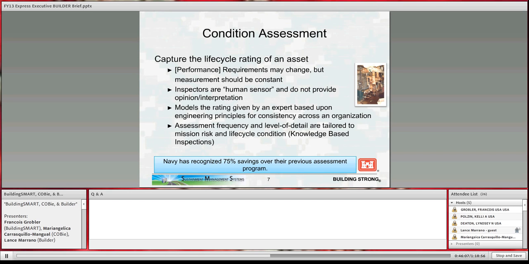And the idea, going back to that theme of right-sizing data, is that I don't need to look at a roof when it's brand new, short of making sure that nothing happened either due to Mother Nature or because the mechanic who went up there to replace the filters on the rooftop AC unit walked in a diagonal line across the roof instead of staying on the access path. And oh, by the way, he had a big piece of gravel stuck on his boot and scuffed this nice brand new membrane. That I want to go up there and catch, but I'm not going to go up there and expect to find a bunch of problems.